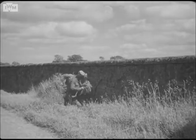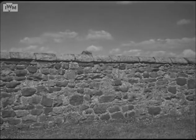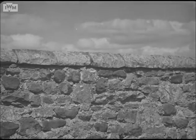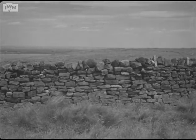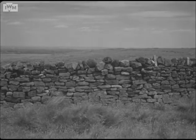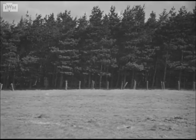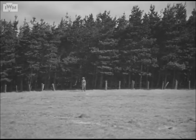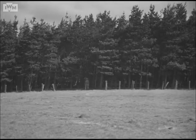Now this wall may give perfect concealment and good fire protection, but its straight lines will reveal you at once if you try to look over it. Don't break straight lines. Note the difference if the top of the wall is broken up. At 30 yards range, this man is very difficult to spot until he moves. You wouldn't have seen him at all at 100 yards. Can you see a soldier in the shade of those trees? If he takes a few paces forward, you can — you could see him a mile off. So keep in the shadow and keep your shadow in the shadow too.